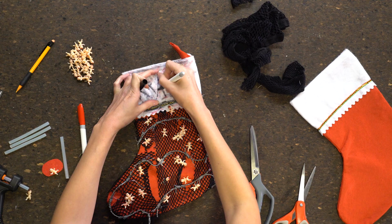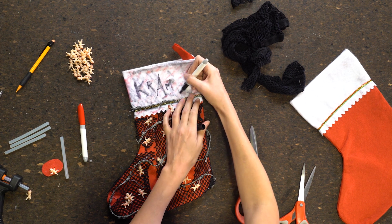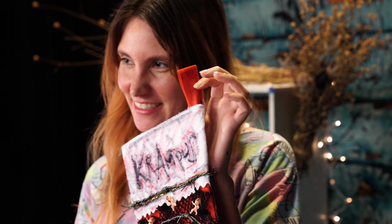And then on the top, you can write whatever you want. Your name, Krampus. Fun fact, Krampus can't even read, so he's not gonna know this is for him. And there you go, a 100% original Krampus stocking with all his naughty little babies waiting to get eaten. Yum, yum, yum, yum. I can't wait to taste them later.